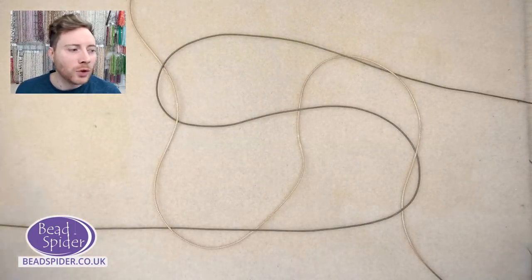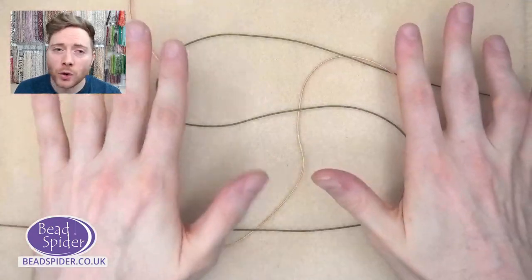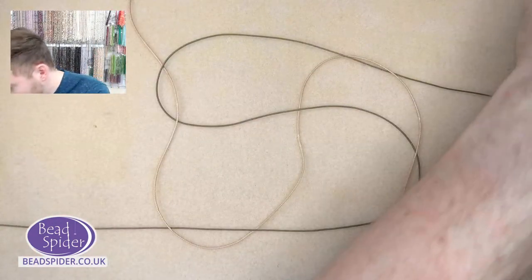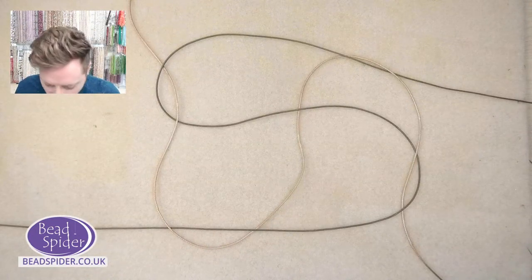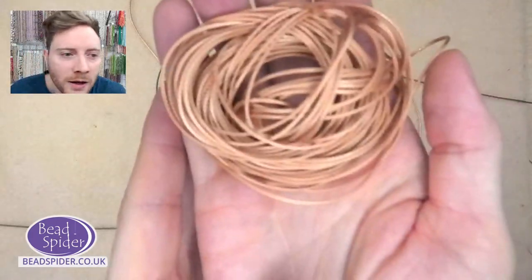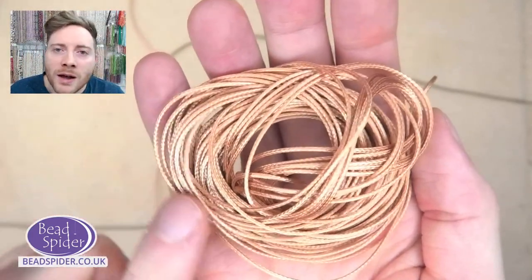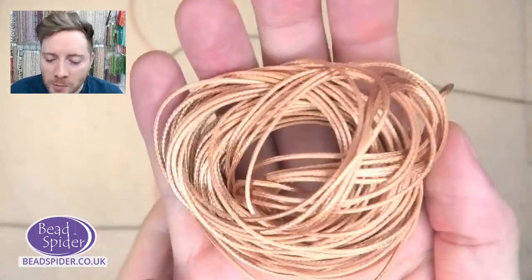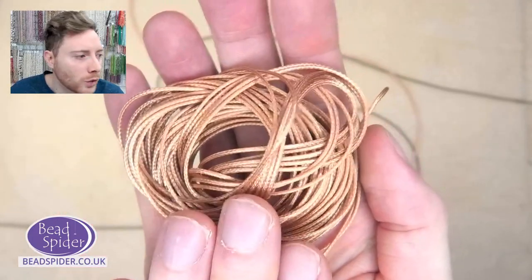It's kind of like when you're folding the cord. You can use any cord for this one. This is our smooth and slinky cord, which if you haven't seen it before, is an absolutely gorgeous quality cord because you can very easily undo it and redo it again. Let me just show you a little bit of it nice and close. It's got a fabulous feel to it. Five strands of man-made silk rayon woven around a polyester core for strength. So anyway, this is the cord that I'm using. Just thought I would mention that.